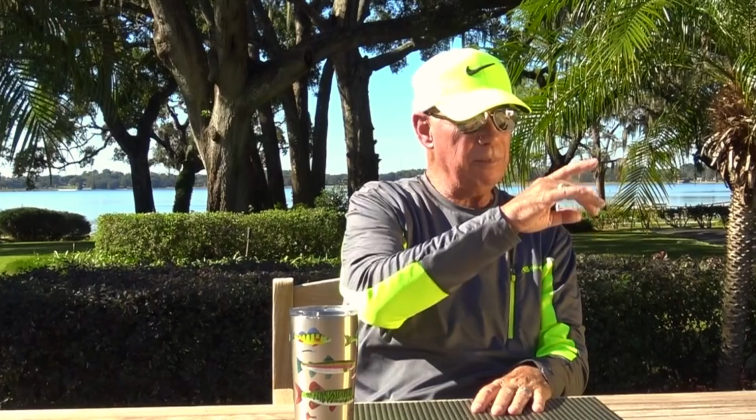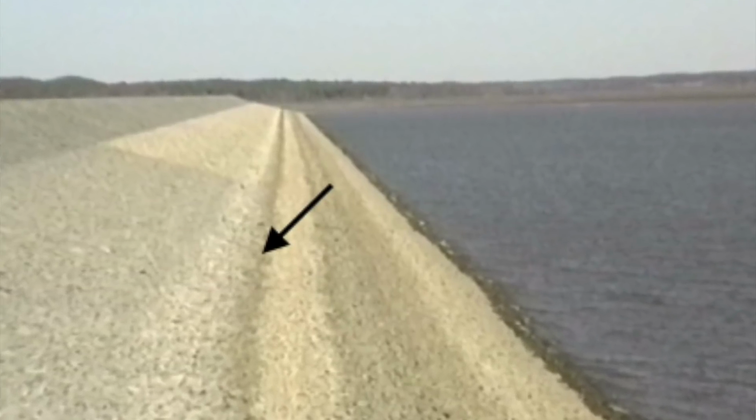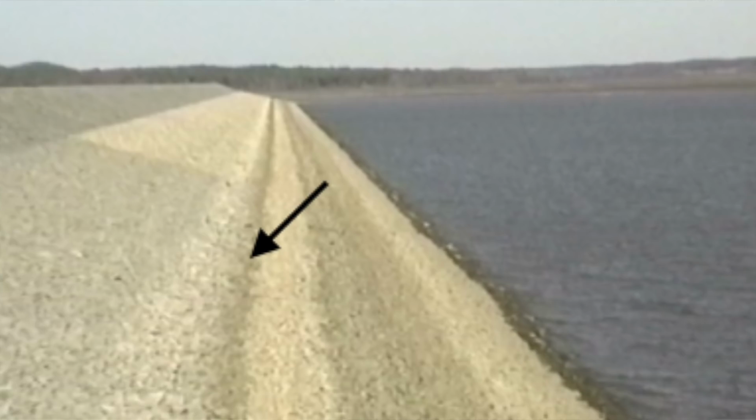In some cases, and I have a picture here, I did a video once on this reservoir out in Mississippi where they pull it down about 30 feet in the fall. And a lot of the structure that's normally underwater was out of water. And if you haven't seen that on my YouTube channel, you should go look it up. It's pretty interesting stuff. You can actually see what a structure really looks like because it's normally underneath the water. But I've got a shot of this riprap out there that we were fishing on Grenada. And here's a shot under this low water period where you're coming down that rocky riprap, and in that one little spot right there where I have that arrow point, you can see there's a little break line.